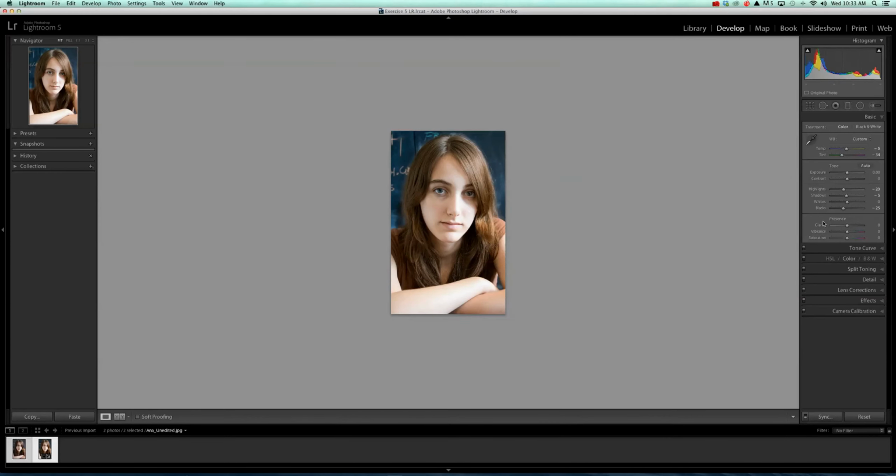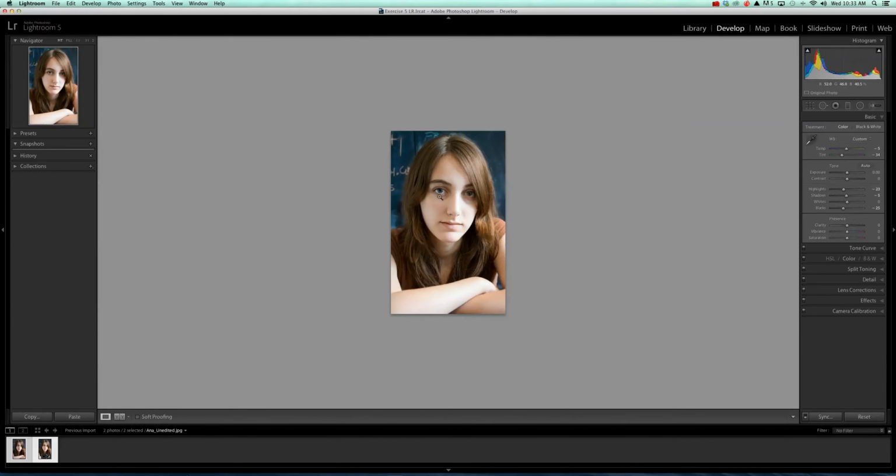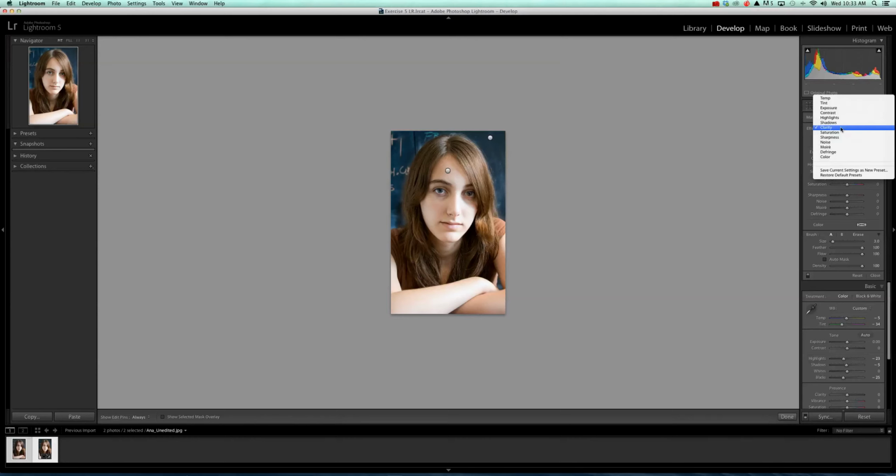Okay, let's lighten up her eyes a little bit. It looks like they're just a little bit lighter right in here than this one. So let's go back to our adjustment brush. And what I want to use this time is a shadow adjustment. And I'm just going to go right over the eyes just a little bit here. Okay. So if I go over to shadows, you see what it looks like if I adjust it too much. So maybe right in there, it looks pretty good.